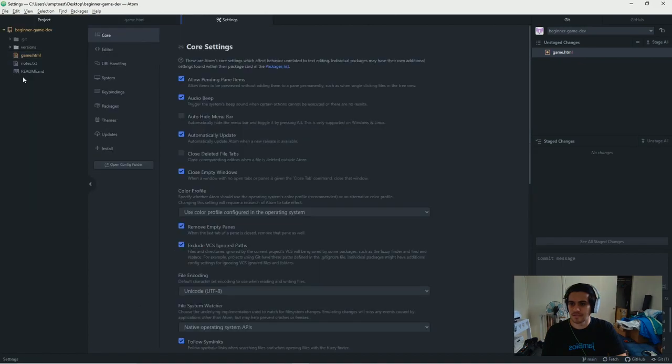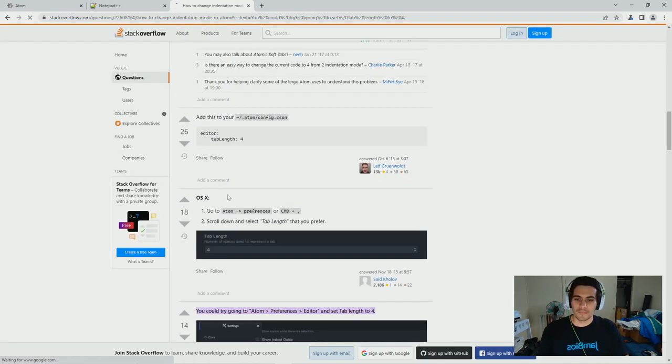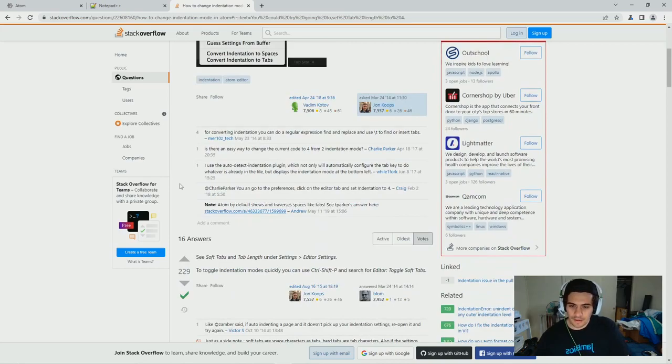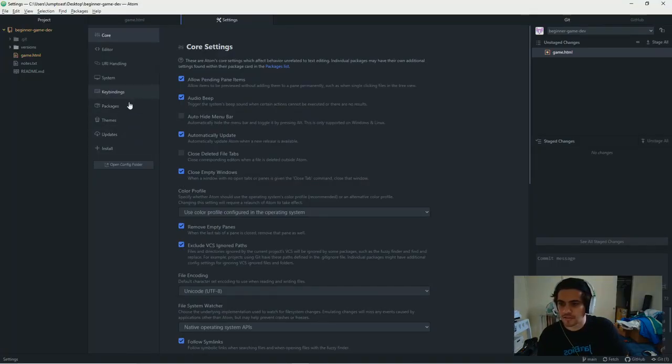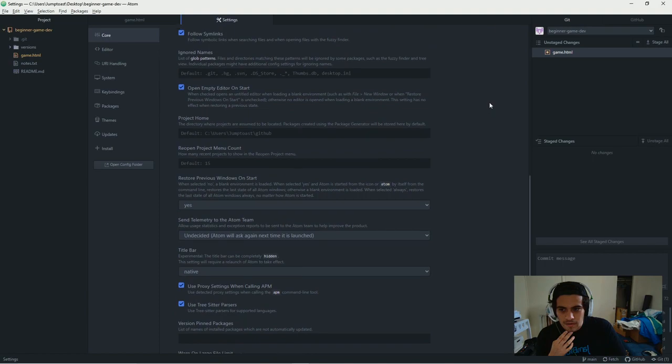Okay, Atom preferences, editor, file, new settings. Settings, editor settings. Oh, editor.